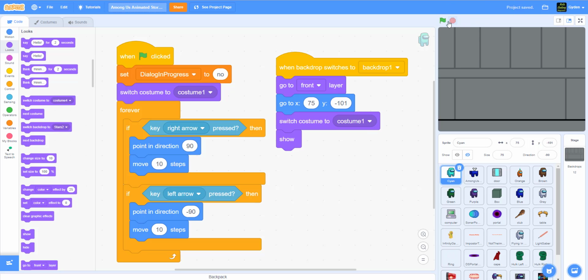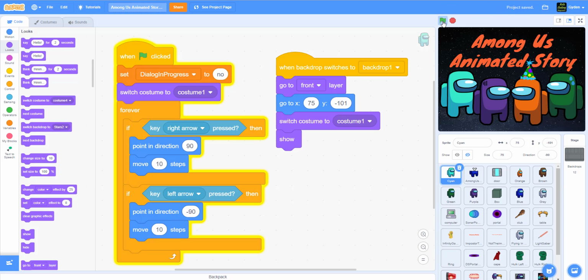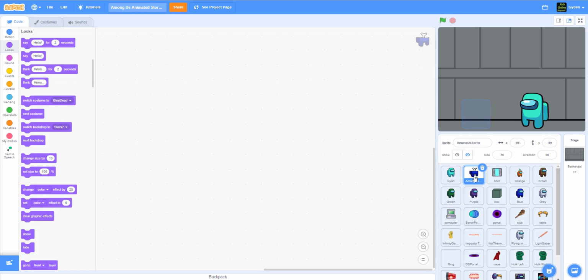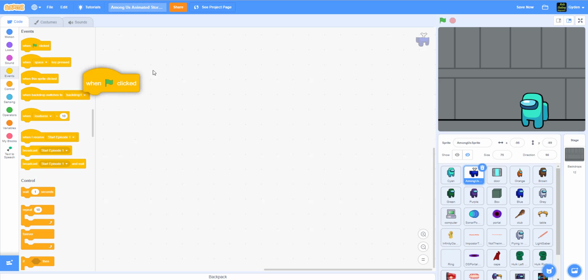Now when we run the game again, after this goes away, you can see you have this guy, and you can control him left and right. As you can see, the yellow highlight on the blocks is how you know your code is running. Okay, after that, we have to call the Among Us sprite. I think we're going to finish this red sprite, I mean the Among Us sprite here, the first one, and then we'll stop. So here you can call the event green flag is clicked. Okay, let me zoom in.